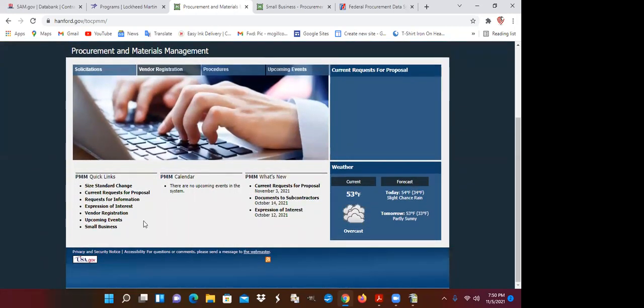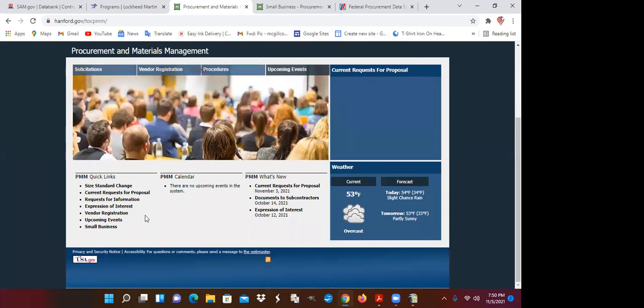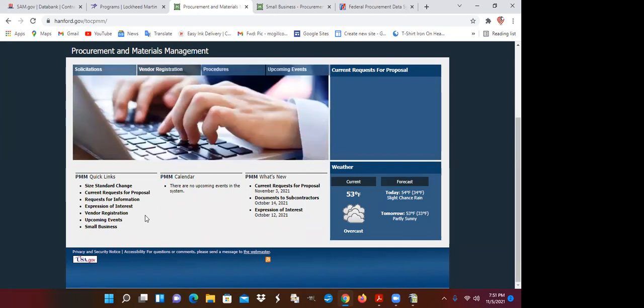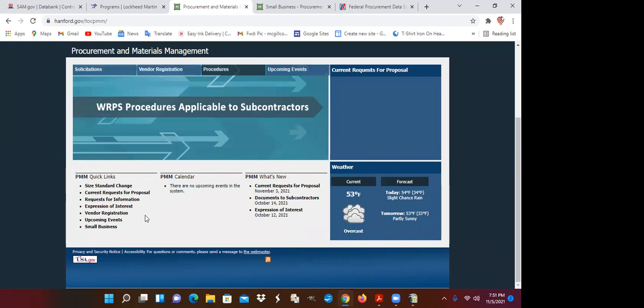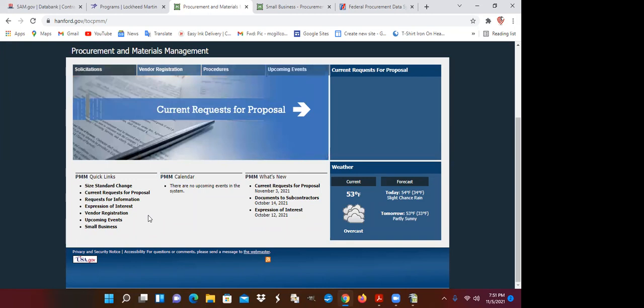You don't have to be in that situation with any of these companies. The mentor protege program is just a program they have so that you can partner up with them to be able to get large contracts, and to have that mentor behind you that's going to fund you for everything from equipment and all that kind of stuff. But whatever company you partner with, on a government contract, they allow you to use that company's past performance as well.